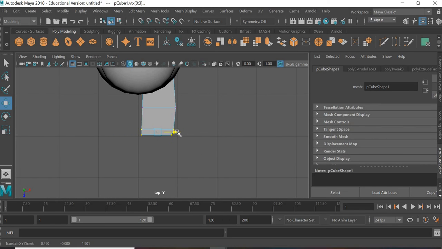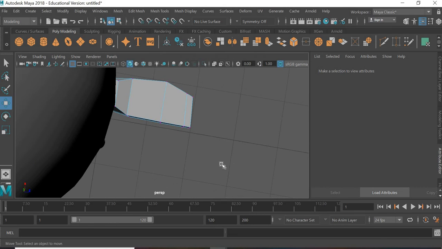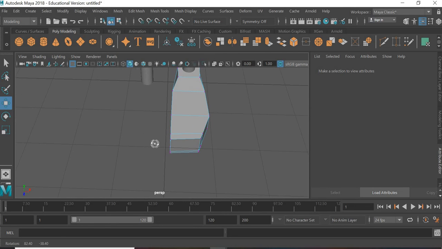It has to be straight. Okay, so that looks good.